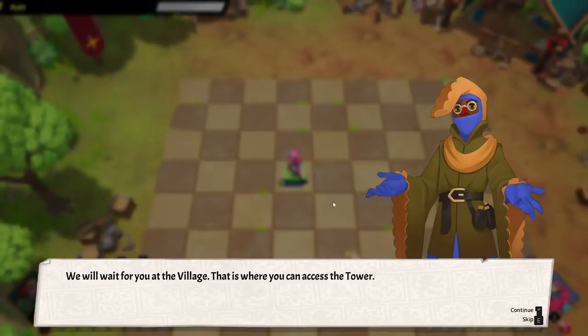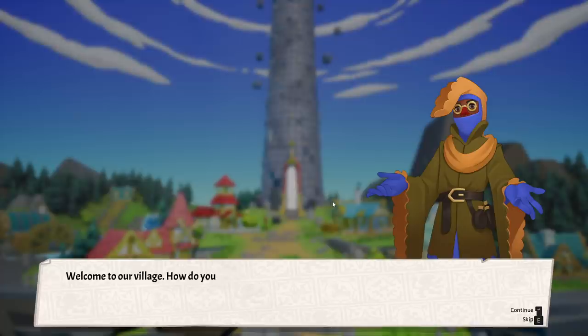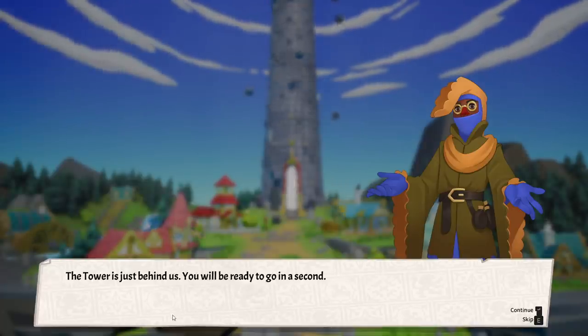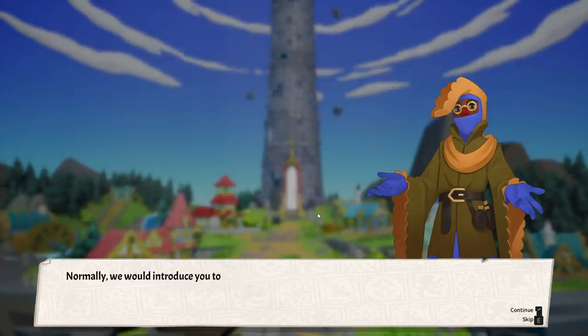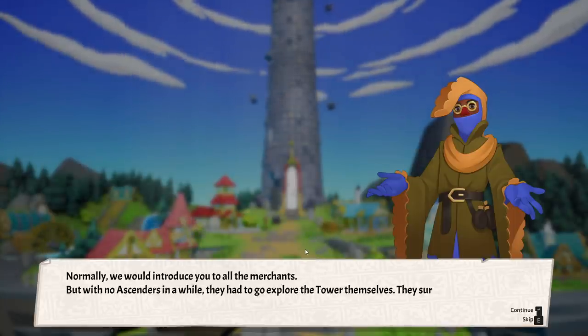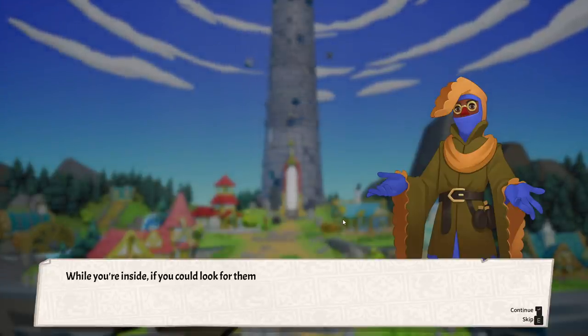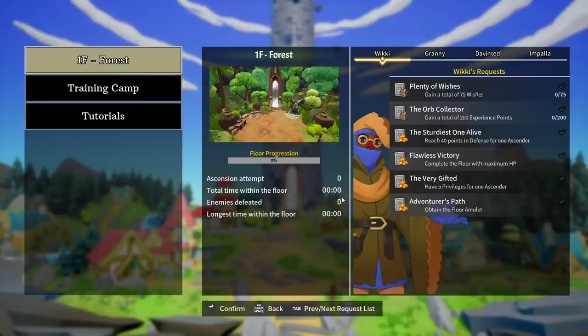You seem ready now. We'll wait for you at the village. That's where you can access the tower. Welcome to our village. How do you like it? We tried to make it warm and cozy. The tower is just behind us. You will be ready to go in a second. Normally, we would introduce you to all the merchants, but with no senders in a while, they had to go explore the tower themselves. They surely got lost. While you're inside, if you could look for them, that would be most helpful.